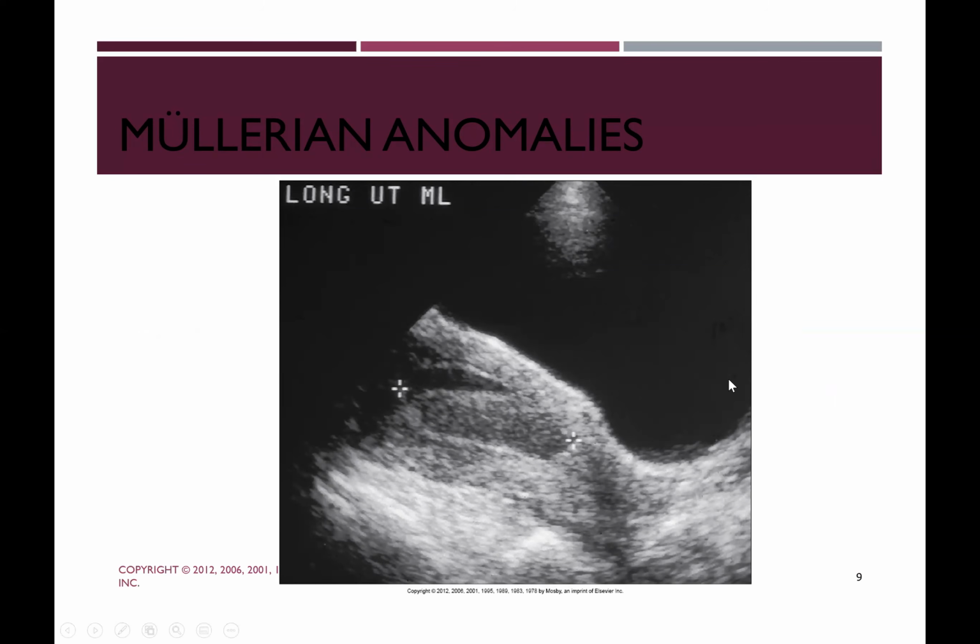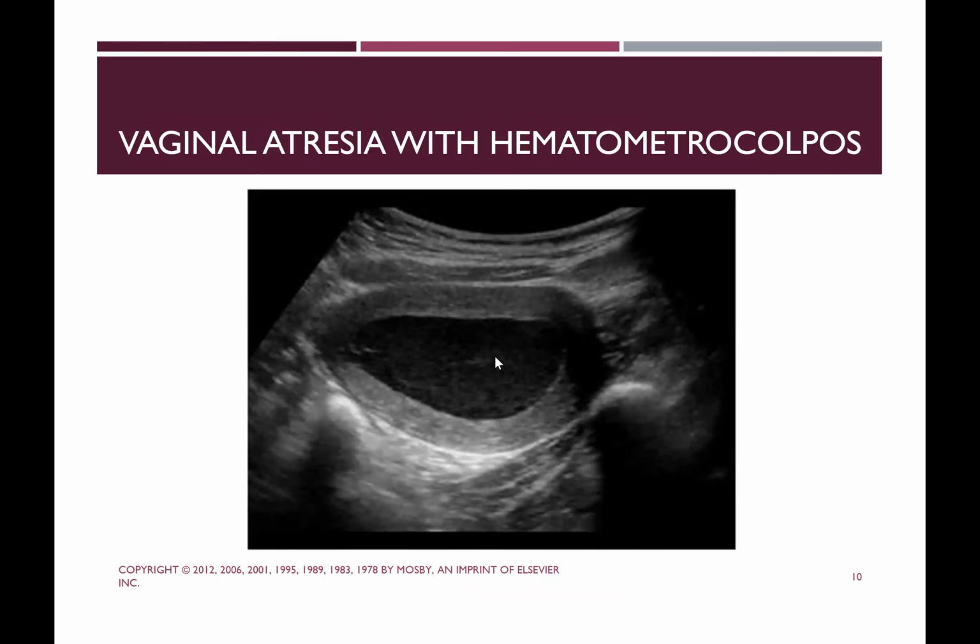When you see this, this is a transabdominal ultrasound of the uterus, and you can see there are contents within the endometrial canal. It looks like blood, which is hypoechoic, and some fluid. This is another example of a transverse ultrasound. So this is the endometrial canal that has filled with fluid and blood.